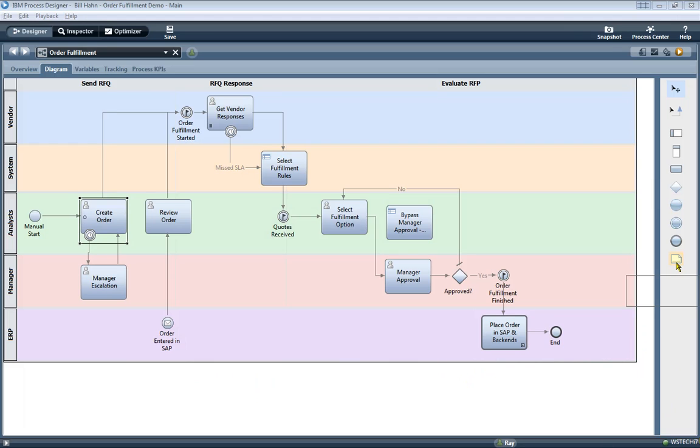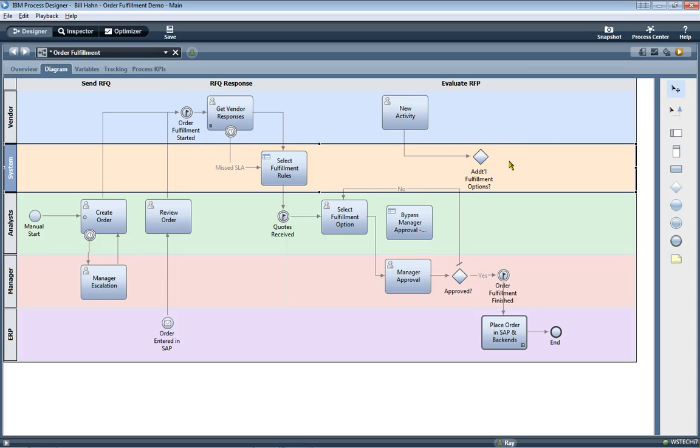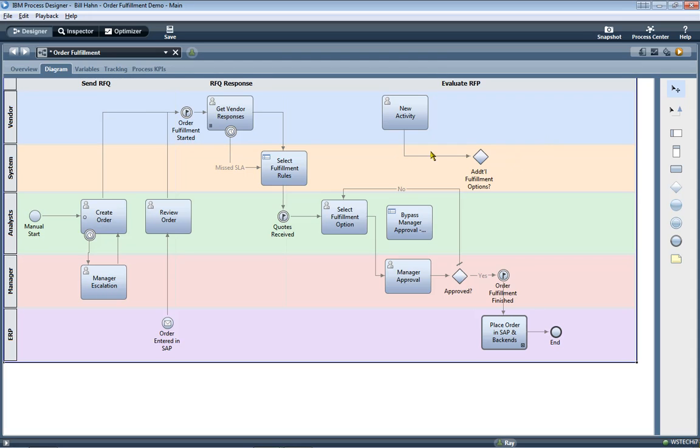In the Process Designer, we have a palette of BPMN, Business Process Modeling Notation shapes on the right. Among those are gateways, activities, swim lanes, and others. We can use those to draw the picture of the process, and so much more. So let's put a few shapes on here and connect them up to get an idea for how we do that. Once we have those connected up, we'll take a look at what's underneath some of these shapes and how this picture of the process is actually a process application.